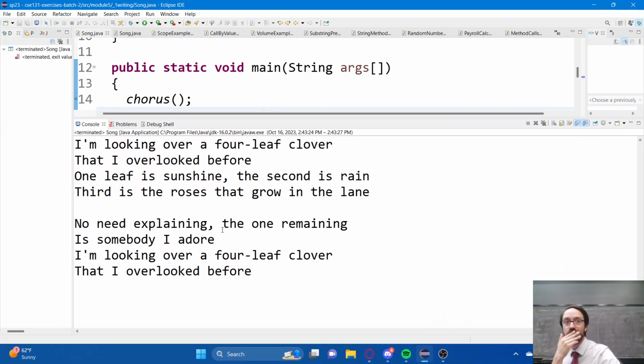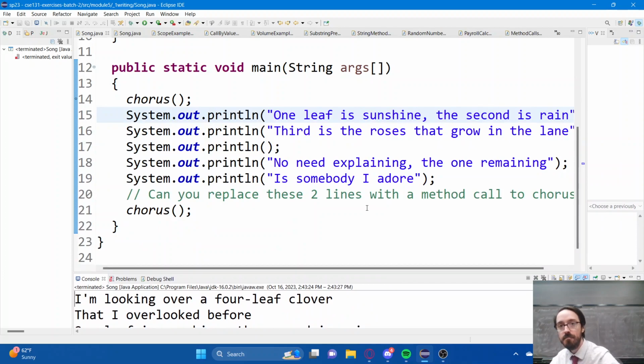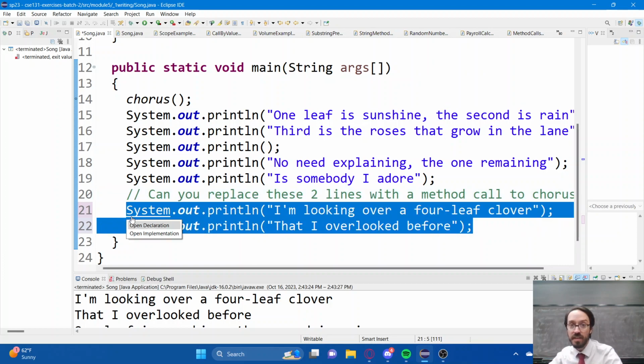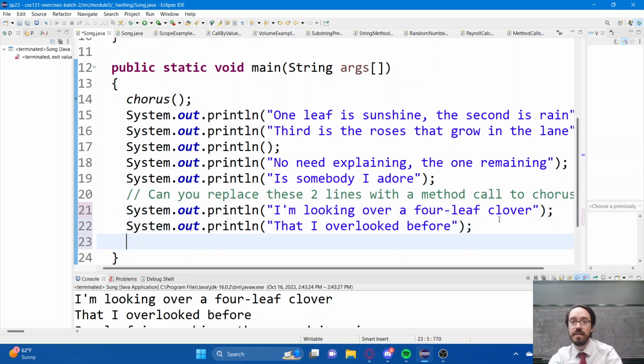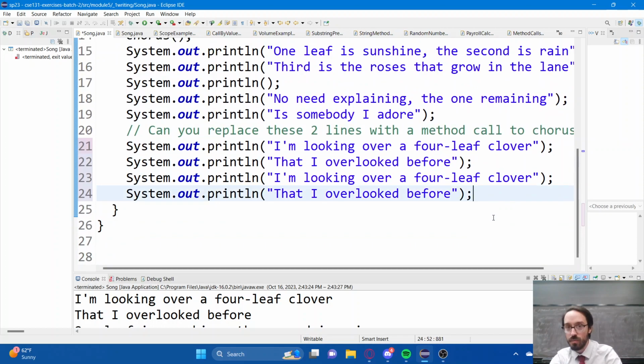And I think this is actually a great time to talk about why we really like to use methods, at least one reason why. Consider a song where the chorus shows up a whole bunch of times, 5 times, 10 times. If we didn't have methods, what would we do? We would probably do what we see here, where I've got the lyrics typed out, and if I'm not using methods, then the option that I have is to copy paste, right? Just copy paste the chunk anywhere that I need the chorus to appear.